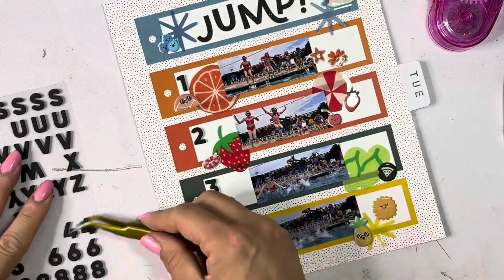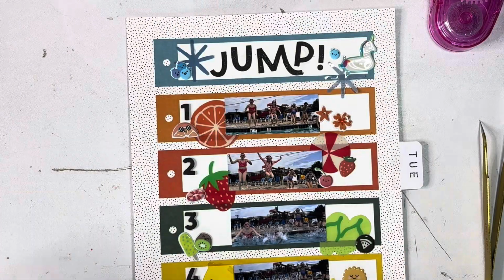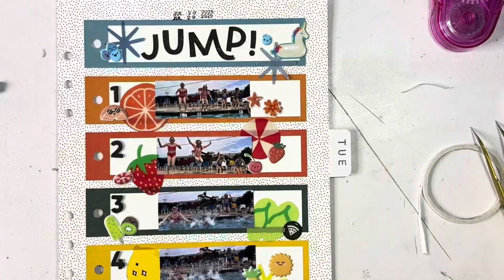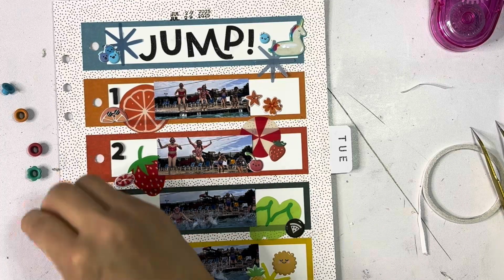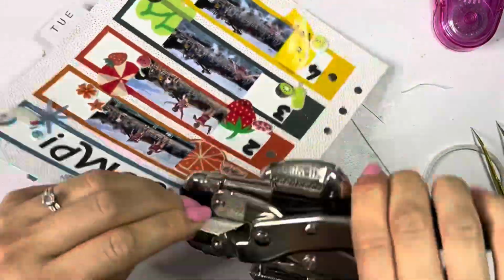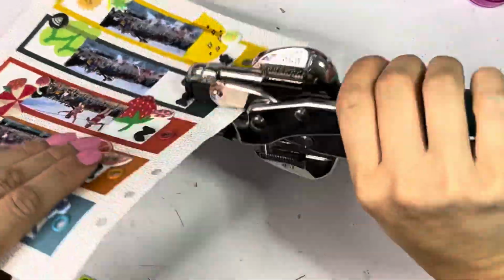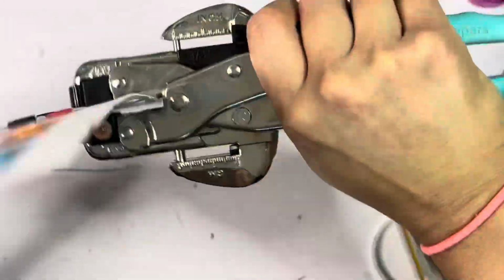So one of the last things I'm doing is adding these numbers. They're little puffy foam numbers from Citrus Twist, and I'm using them to number the order of the journal spreads. I stamped the date at the top, and then I decided to leave the little holes where they were in the labels, but I punched them out and added a little bit more texture. Not that it really needed it, just by adding these little eyelets, I think they're called. I'm using my little crocodile tool from We R Memory Keepers, and you just press really hard, and they squeeze around the hole that you punched, and it makes a nice little metal ring. I had one for each color, so I thought it looked pretty cute and added a little something.